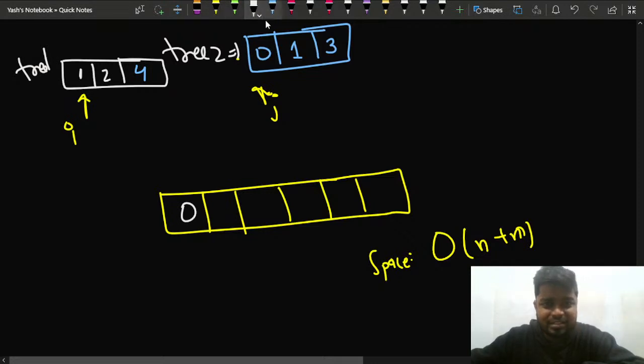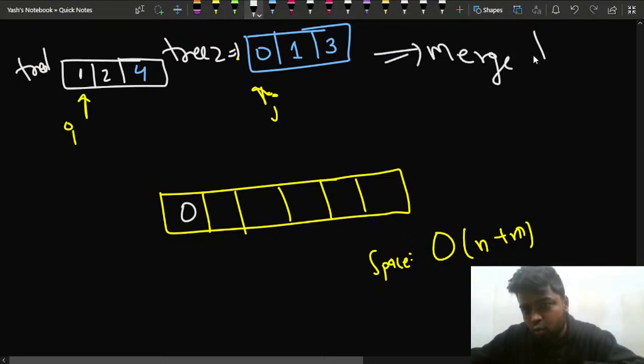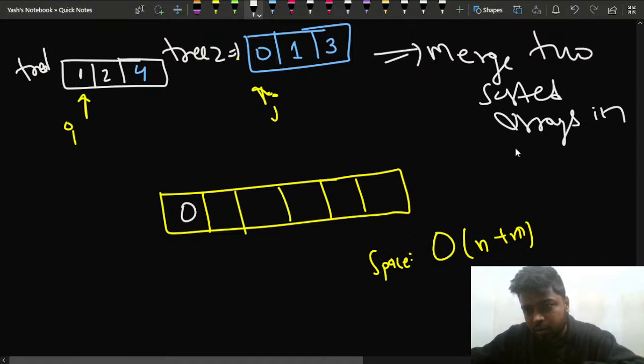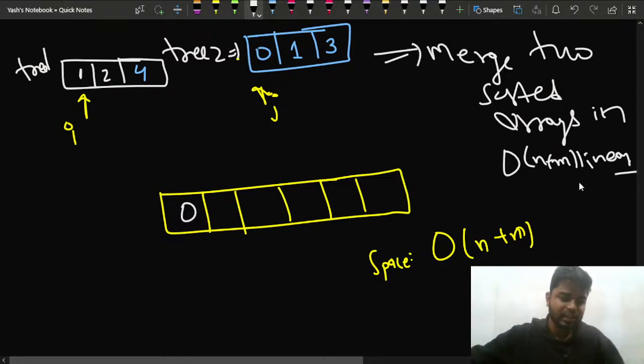This is nothing but the concept of merging two sorted arrays in order of n plus m time, in linear time. So that's what I am doing. Now my j would point here, and if my j is pointing here, my i and j are both equal, so it does not matter which element I'll push.